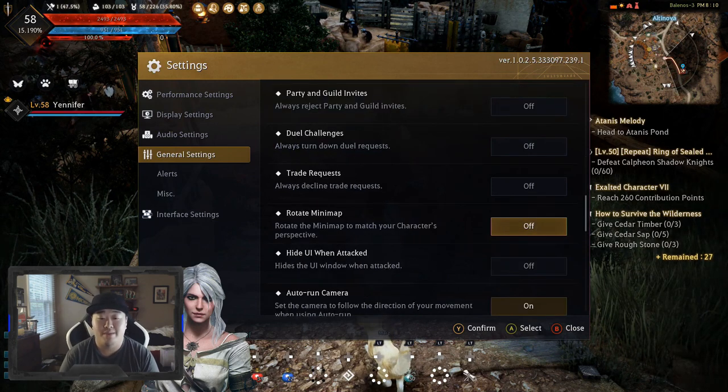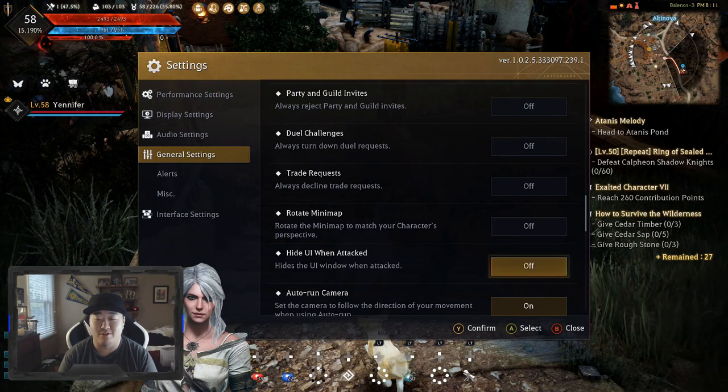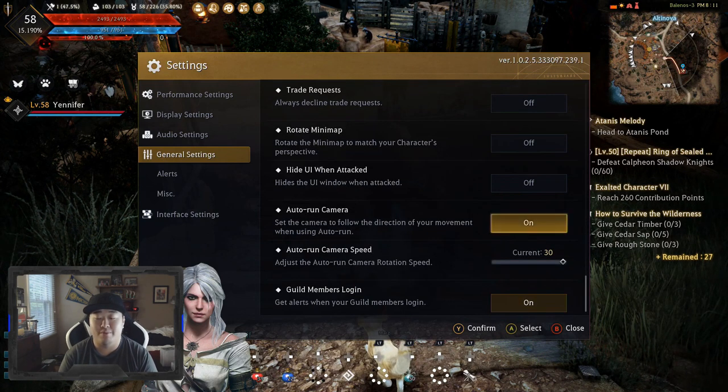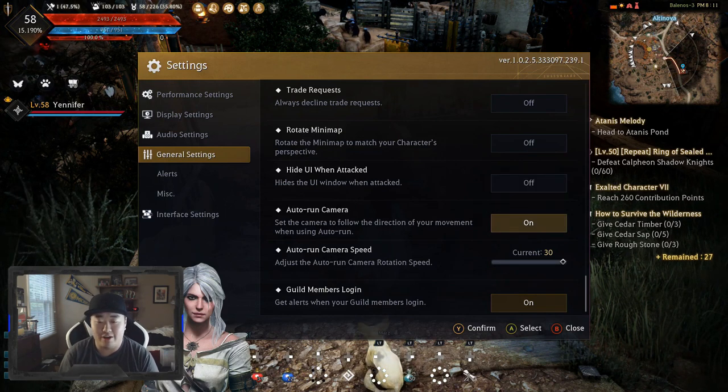Rotate minimap to match your character's perspective. I have that off. I don't like that in any game personally. Hide UI when attacked. I don't want that. If I wanted to be super immersive, maybe one day when I make a super immersive video or something like that, I'll turn that off, but I don't.